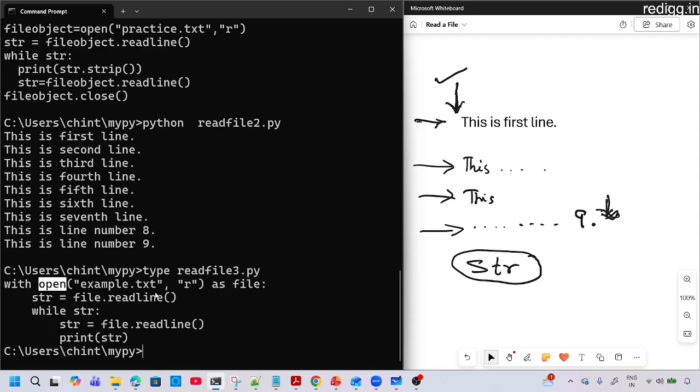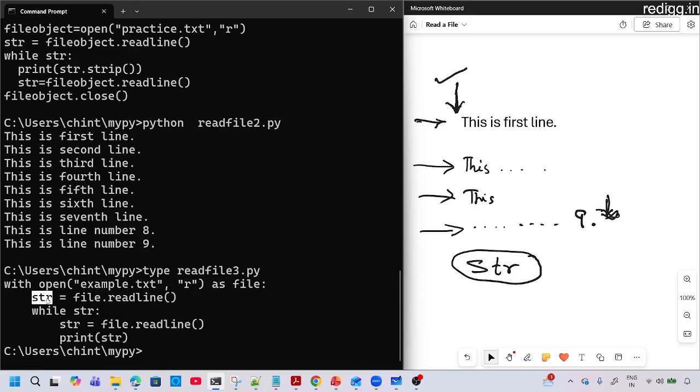Instead of having an object name equal to open, we say with open. This is another way of writing, but if you see carefully, we are again saying as file. So instead of the file object or file obj or myfile, whatever you use, file is used. So obviously here you will use file dot readline.